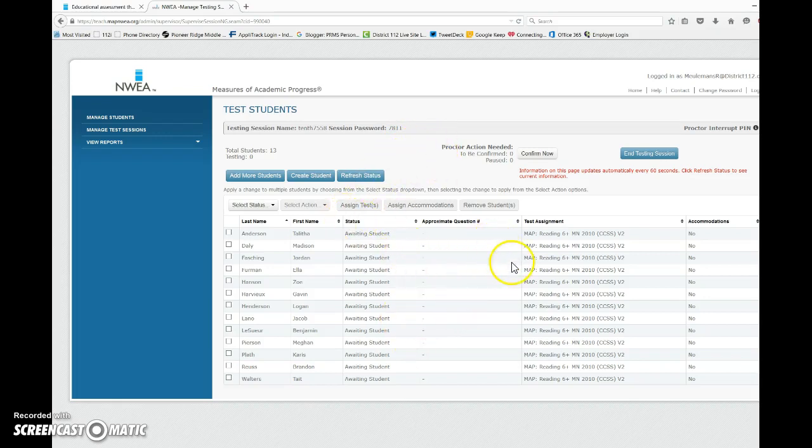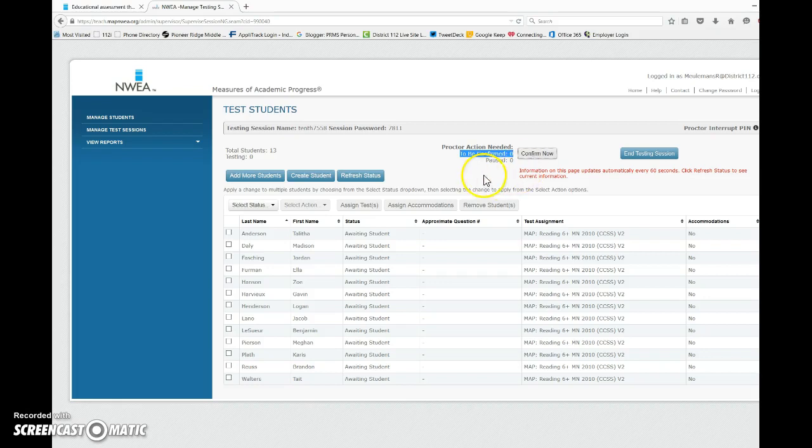They'll pull down to that. There's another area for drop down. That's to pick the test, but you've already done that here in the assign test. And then as they click yes, you're going to see kids that need to be confirmed here, and you're just going to click confirm now. All right? That's really all you need to do to get started.